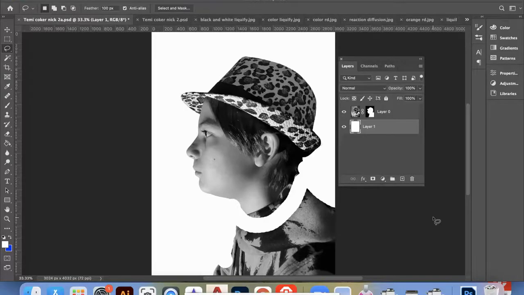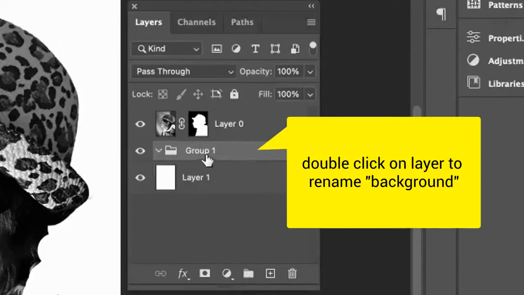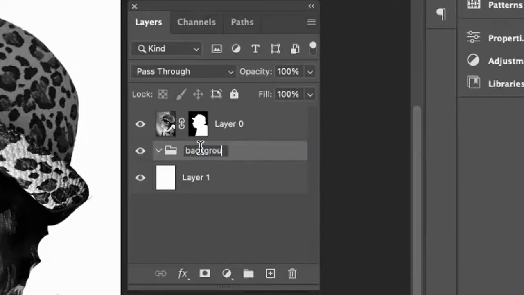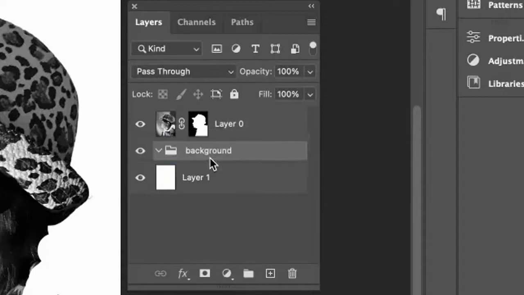Now we want to start organizing our folders. So look in your Layers menu and look for the Folder button. Press the folder. The bottom-most layer we are going to call Background. Okay, and if your layer showed up on top of your photo, move the background layer to the bottom. I still have my white background layer back here, but let's just keep that background. The folder should be right under the picture.